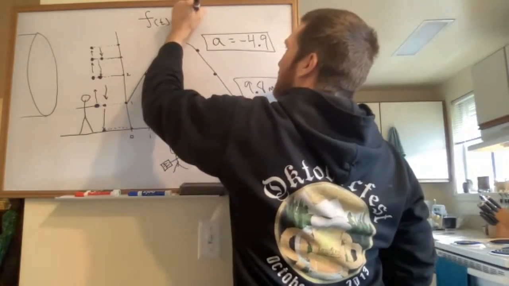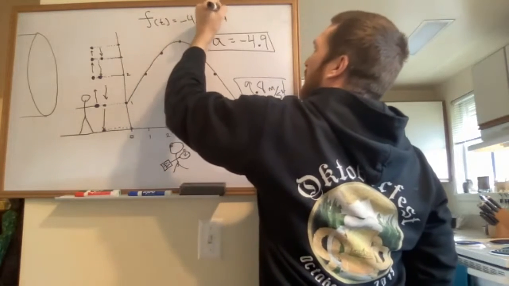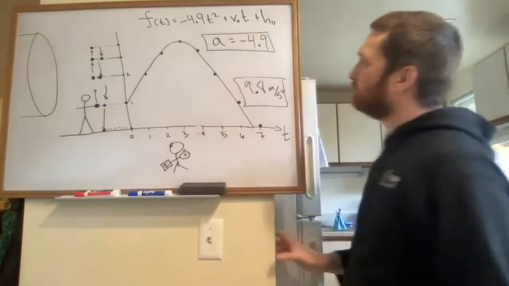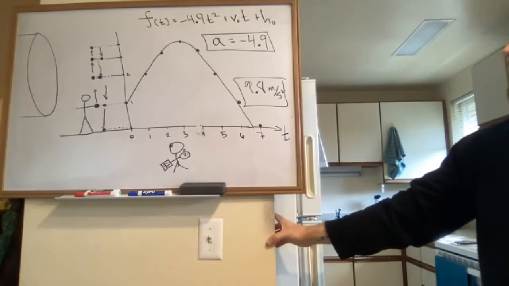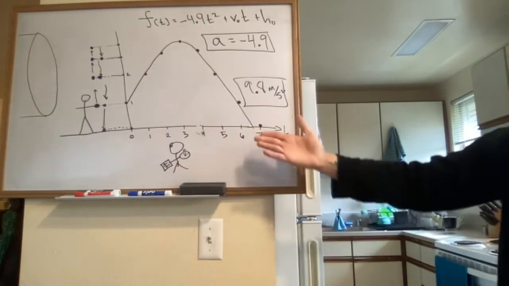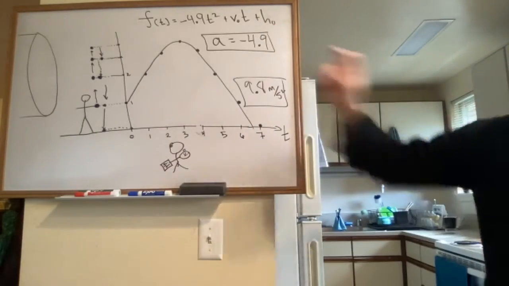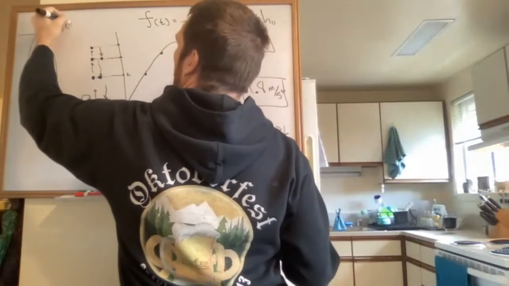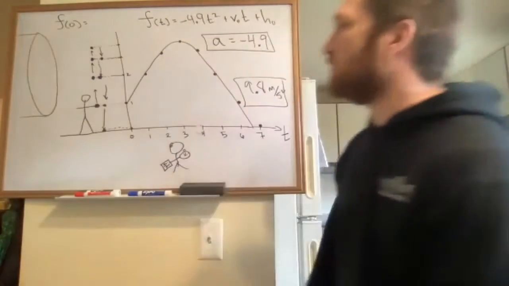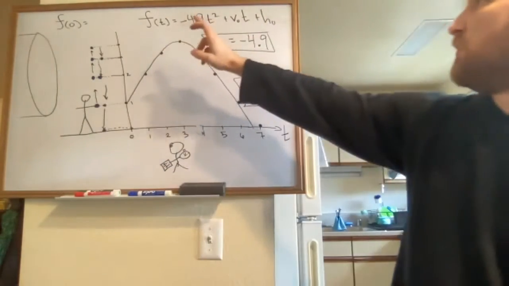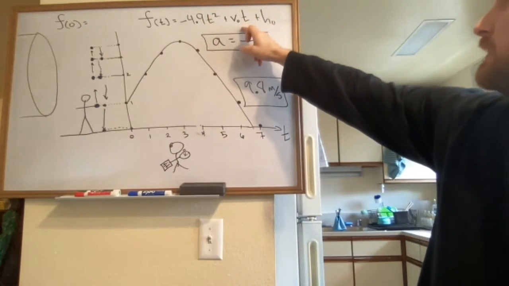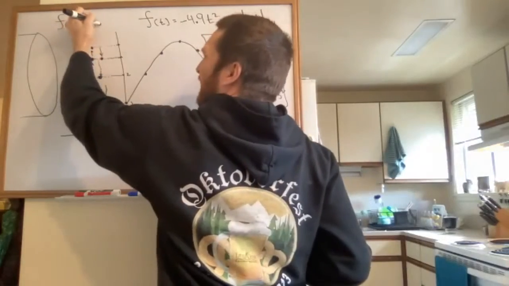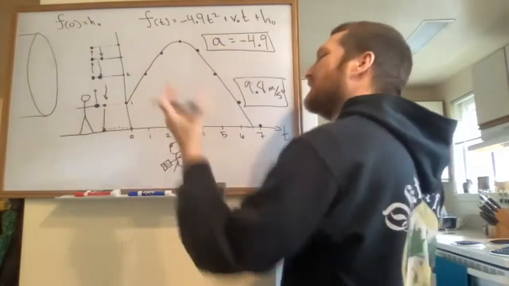Minus 4.9 times t squared plus, I'm going to call this V0t, and I'm going to call this H0. Why do I call that H0? Well, let's plug in a 0 for t into this function, and let's see what we get. When I plug in a 0, it's one of the nicest things you could do. The A term goes away, the B term goes away, and all that's left is the C term, which for some reason I'm calling H0.